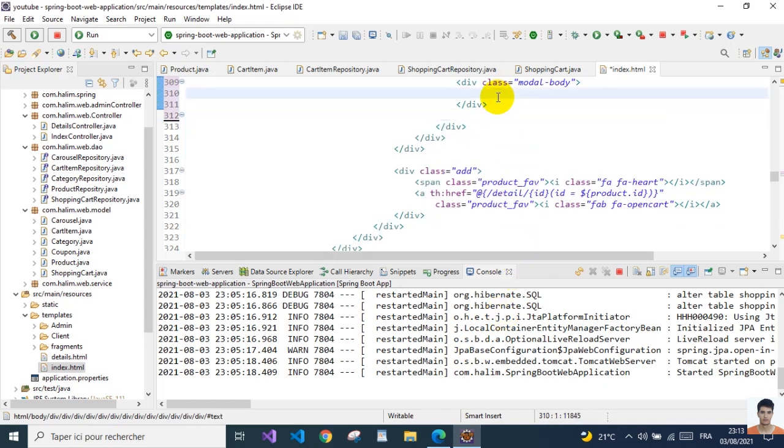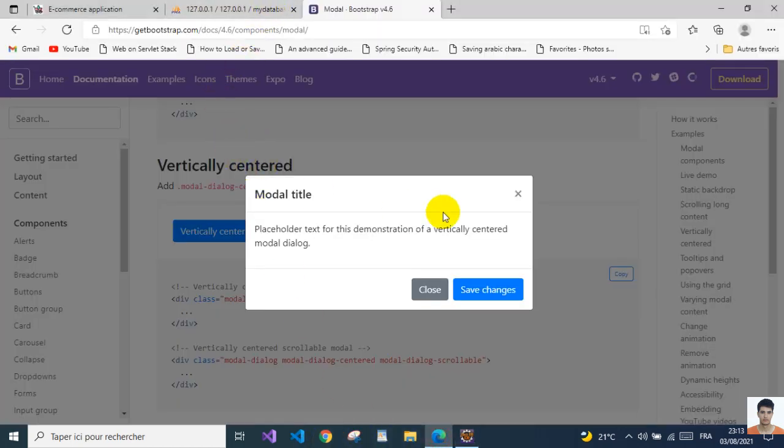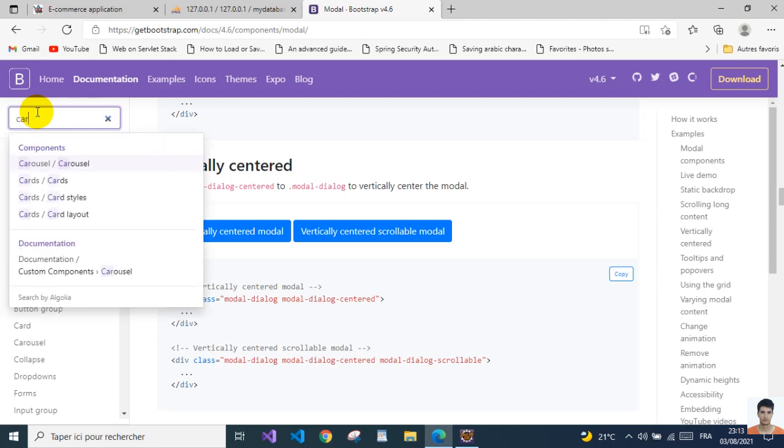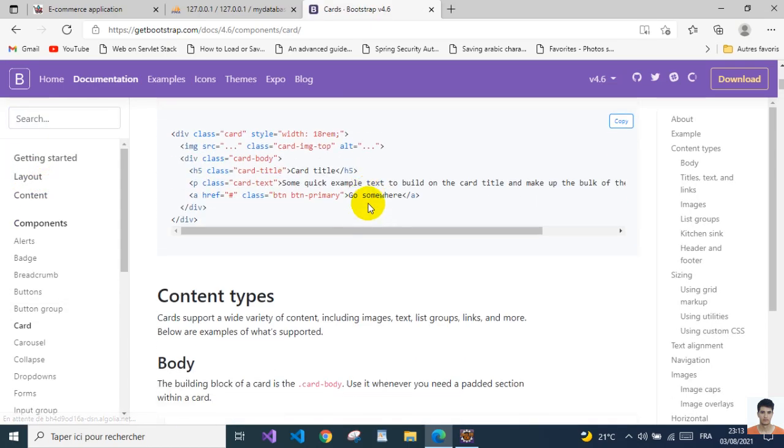So we have the body here, and in the body I will need something for the product. I'm going to look for Bootstrap basic cards, nothing fancy.